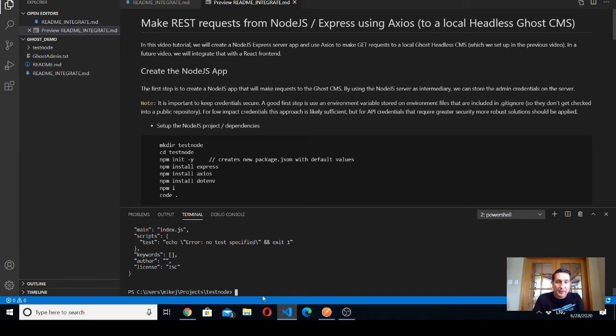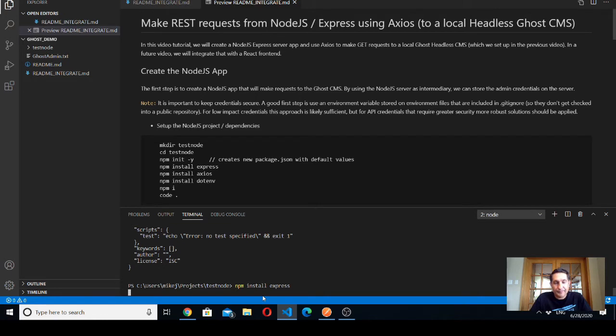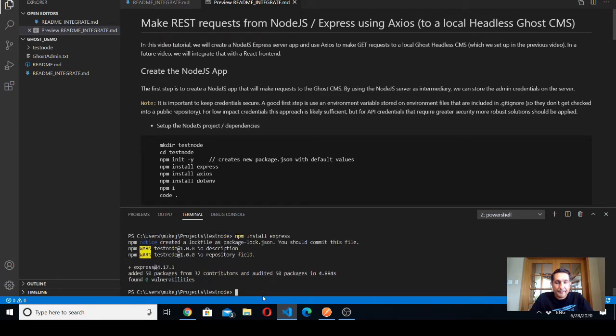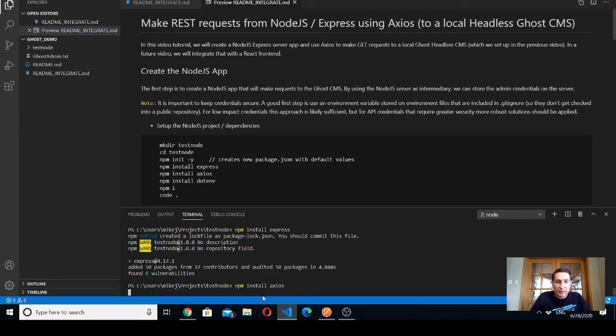The next step is to install the dependencies. So I'm actually going to install them one at a time, but you could do them all at once if you'd like. We have 3 dependencies that we need to install. The first is Express, and this will take maybe a second or two to run. And then we can install Axios, which handles or makes the REST requests.